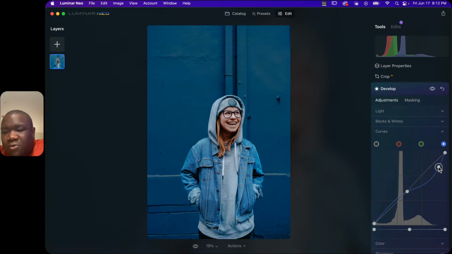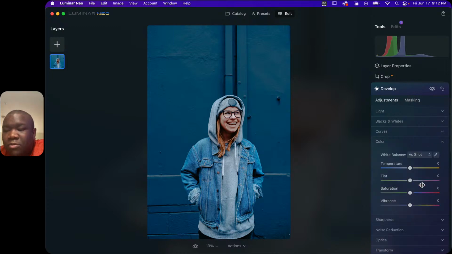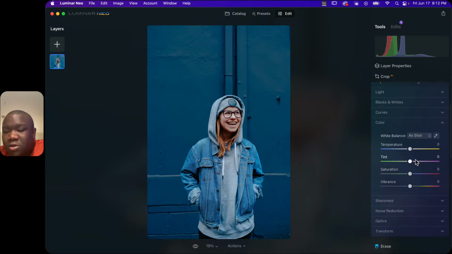Now, you want to be careful with the way that you make your curves, but there you go. Now we got some cyan in the background, and that looks kind of cool. All right, so maybe we want to enhance the way that the color works. Now, this one is just some basic controls.